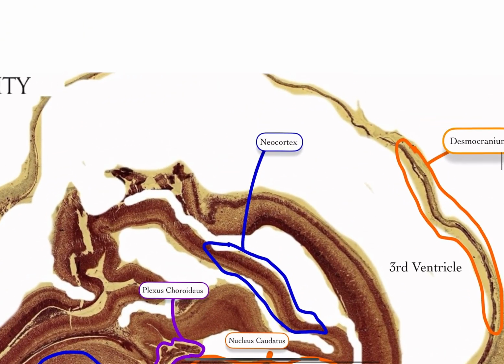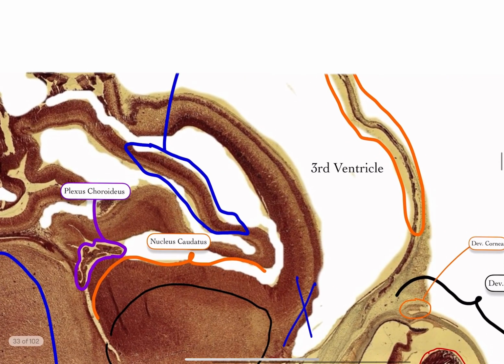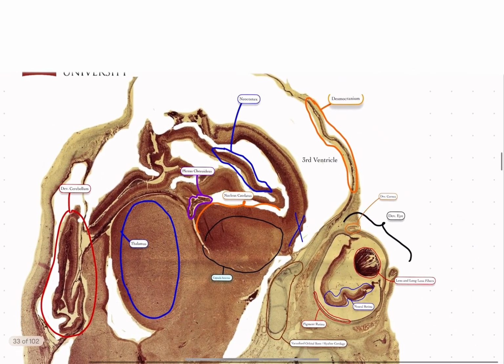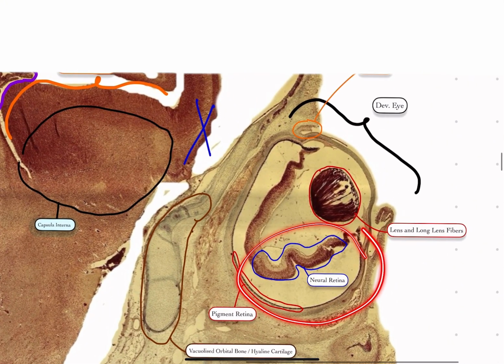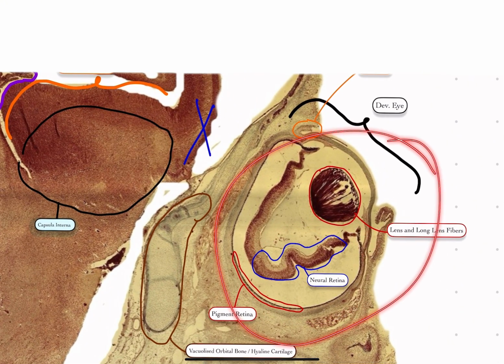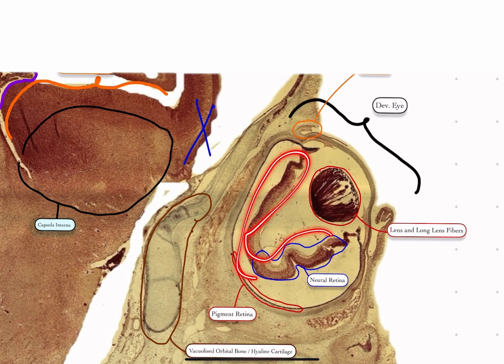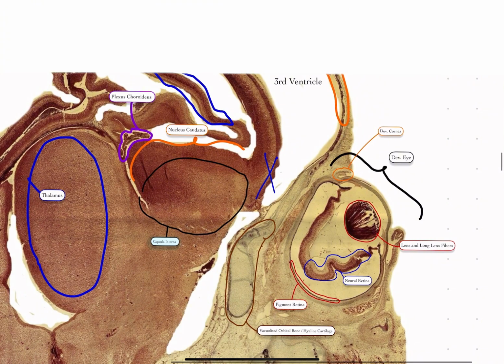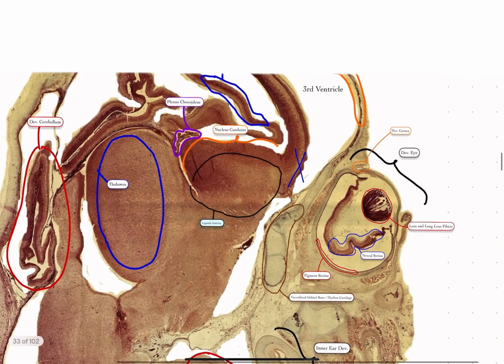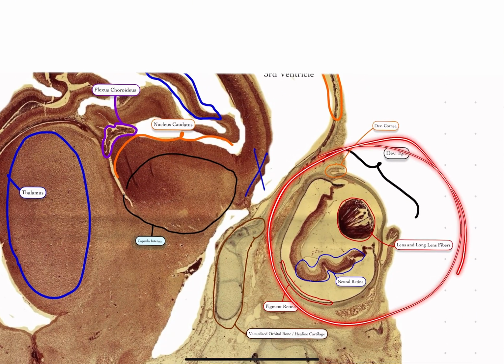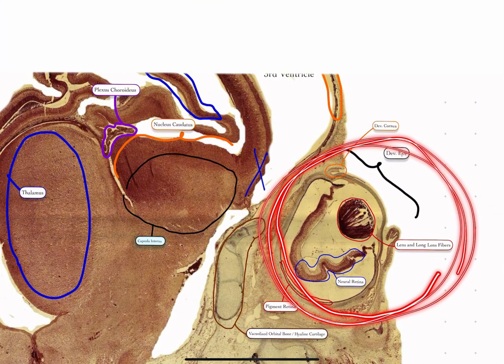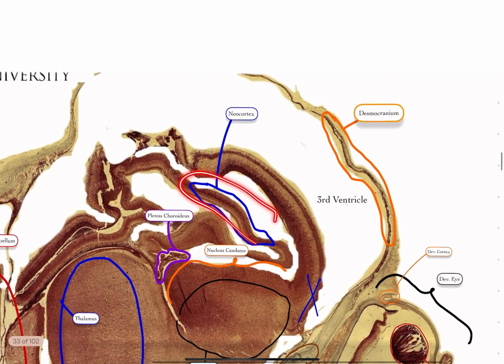Following the plexus choroideus, I would like to talk about the neocortex. Now, a lot of people make the mistake of mixing this structure up with this structure, the neural retina of the developing eye. This is a structure we're going to cover in class 6, but to mention those two and compare them, the neural retina is obviously in the eye and the neocortex is within the brain and the skull.